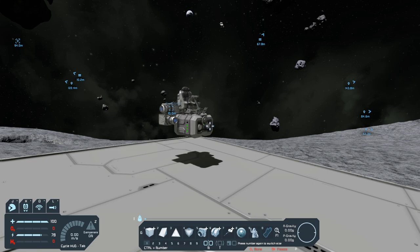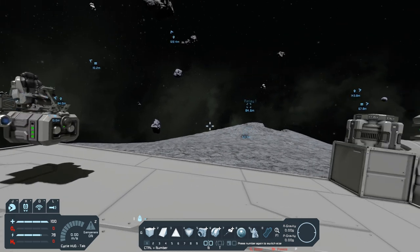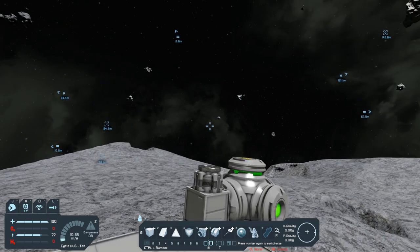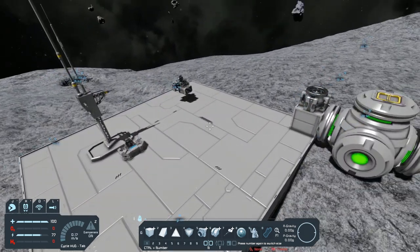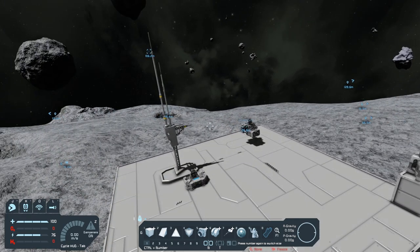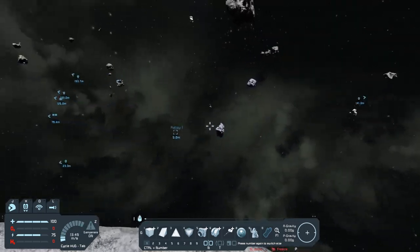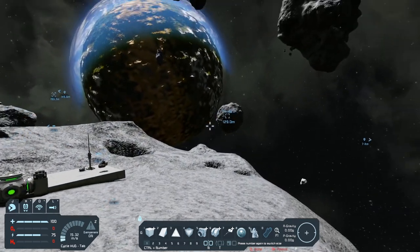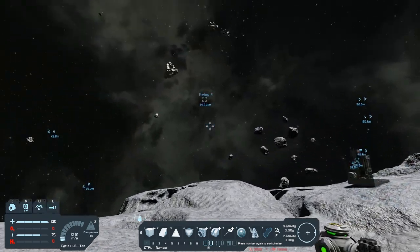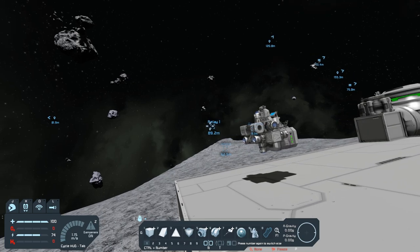So what we want to do is talk about autopilot. Autopilot is pretty cool and very useful. Let's say you have your base on an asteroid like we have right here, and you want to set up a defensive perimeter — basically a ship with a bunch of turrets on it to go ahead and defend an area around your asteroid. You can do that with a remote control. First thing you have to do is set up GPS markers. So right here we have relay 1, relay 2, relay 3, and relay 4. I want to go ahead and send Tiny over to relay 1 on its own.